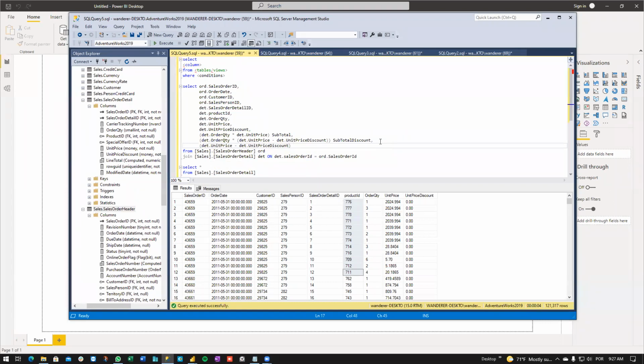Okay, we don't need this column here. We are good. Subtotal, order quantity times price, quantity times price discounted. Okay, I think we are good.